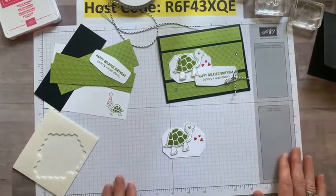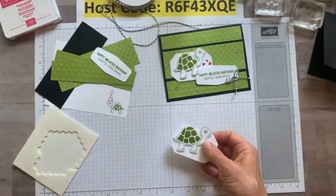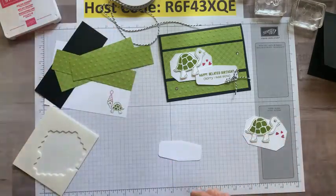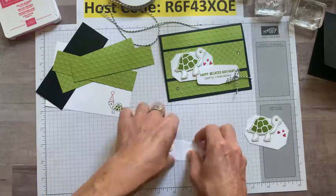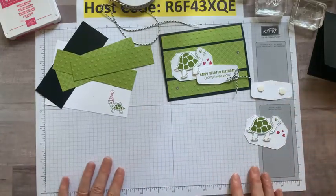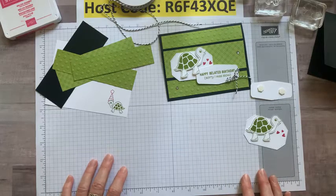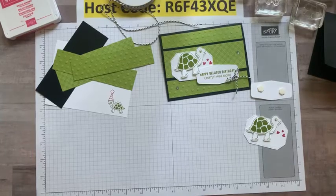All right, I think we are ready. We're okay. I keep thinking that I'm not in good view, but we're all right. Okay, we'll put some dimensionals behind this one. And then I think we might be done with these. Okay, let's see, adhesive. Oh, did I really forget that? Well, I thought I brought it over. One sec, I gotta go grab my adhesive. I'll be right back.